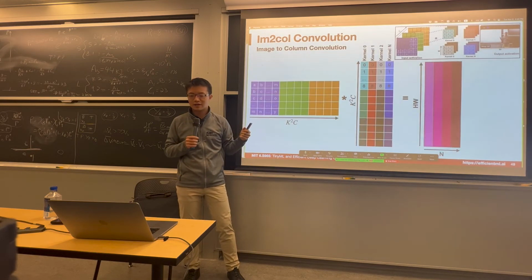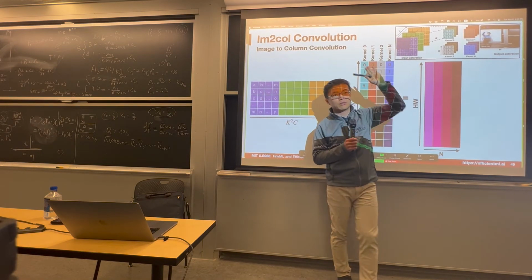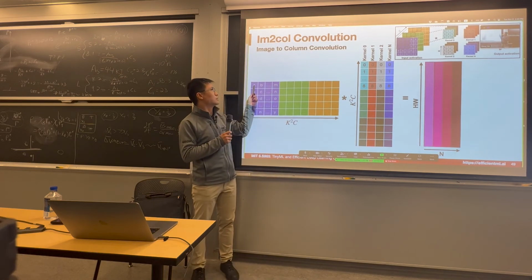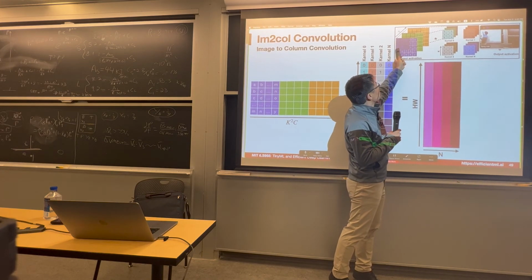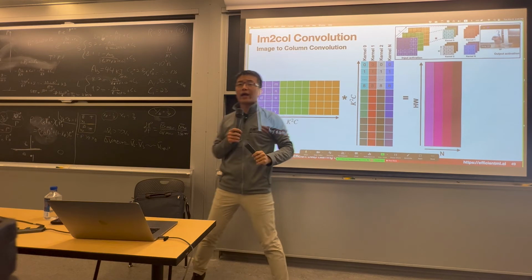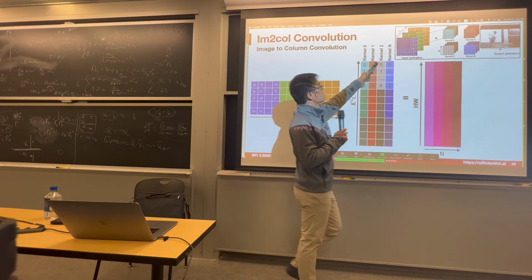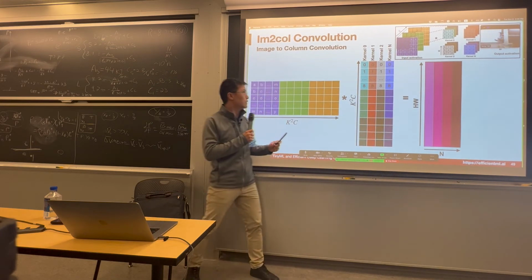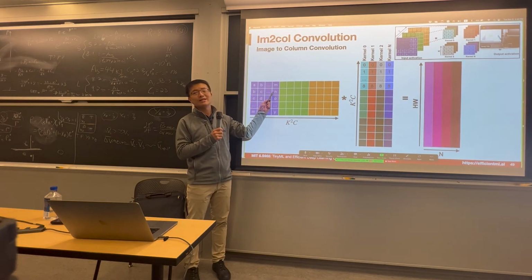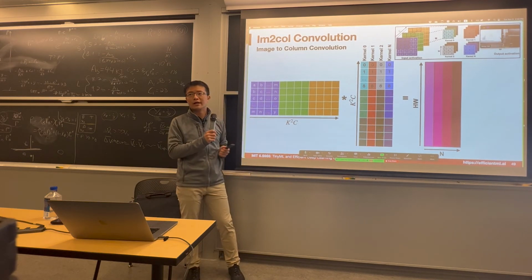Let's see how that works. You flatten this entire 3 by 3 piece of data into a 1 by 9 tensor. So here from A, B, C, this is F, G, H, this is K, L, M. From A to M, we flatten that into a 1D array. Then when it moves to the next location, that will be B, C, D, G, H, I, L, M, N. So from B to N, we flatten that into a 1D tensor. This contains 9 elements. Whenever we move by one window, we have another row here.